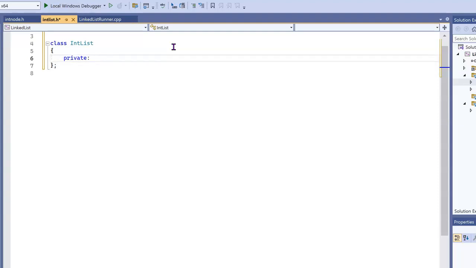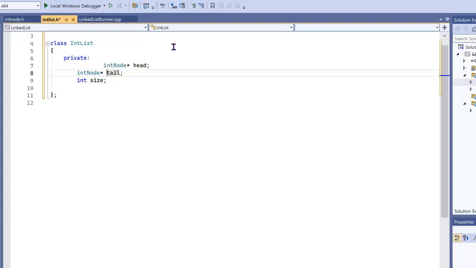And as I mentioned earlier, oh man, I'm having problems with that today. As I mentioned earlier, we might want to keep a pointer to the tail because that makes insertion at the back easier. And so we'll put that here as tail.